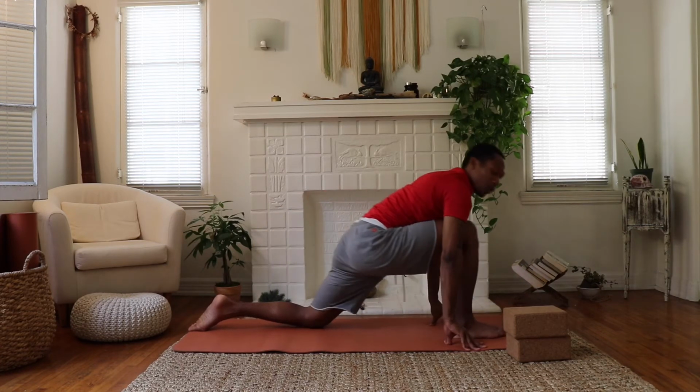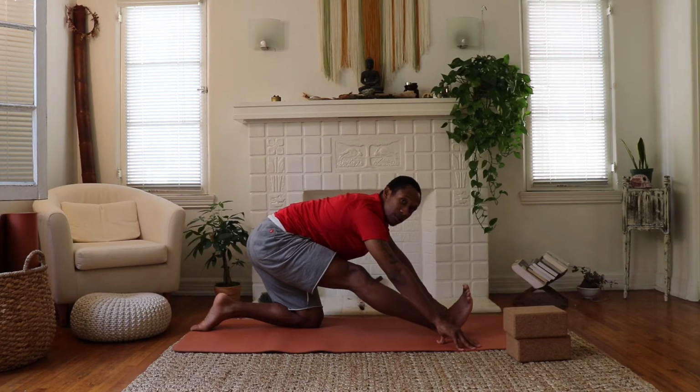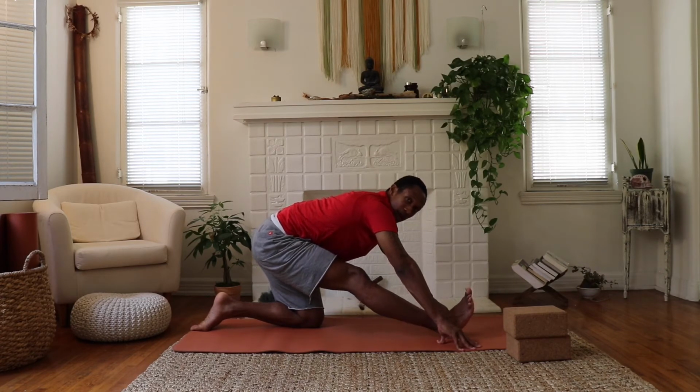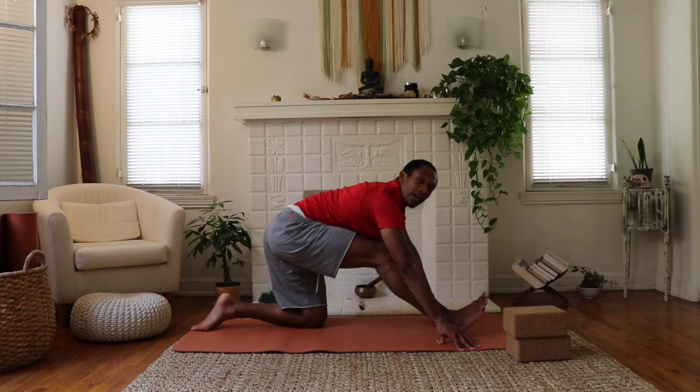Inhale, lunge forward. Exhale, bring the hips back. Bring the toes up off the mat. And notice where you need to square the hips off. So right hip back, left hip forward. Inhale, lunge forward. Exhale, sink the hips back.